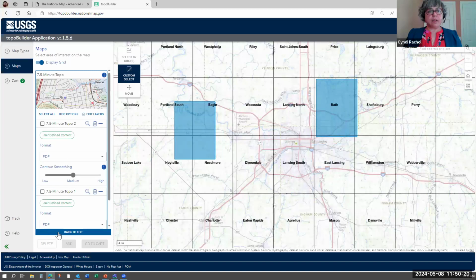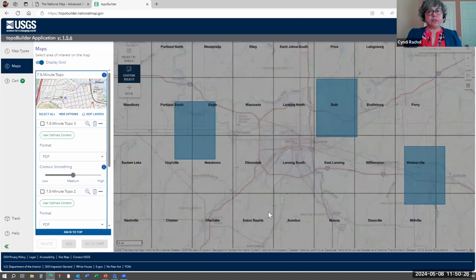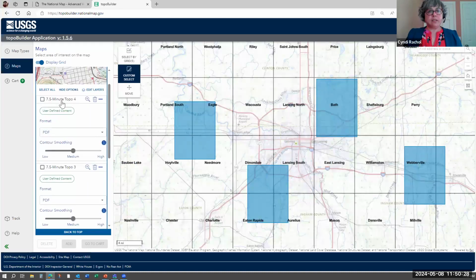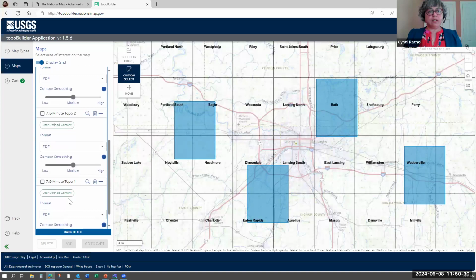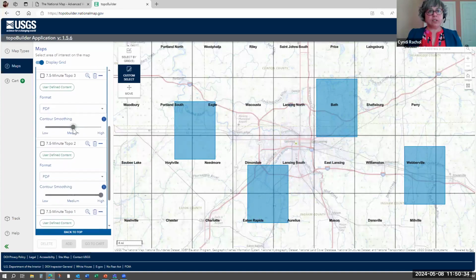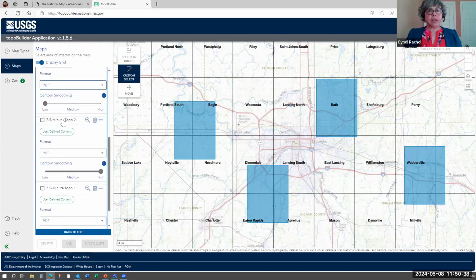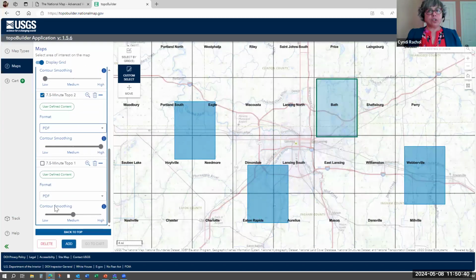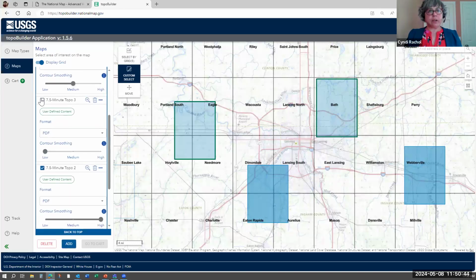I did not click this box, so I have nothing added to my cart just yet, but I can go through and click a bunch of maps. And as you can see here, it keeps building. Here's my original one. I can change one to high, another to low. So again, you can customize these. But then whatever you choose, you add into your cart. So I'm going to build my cart here.